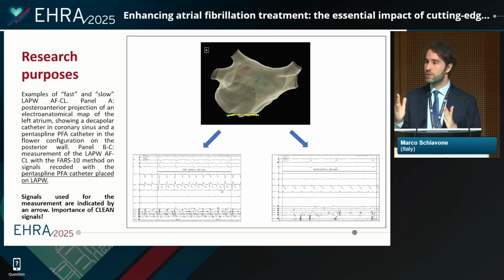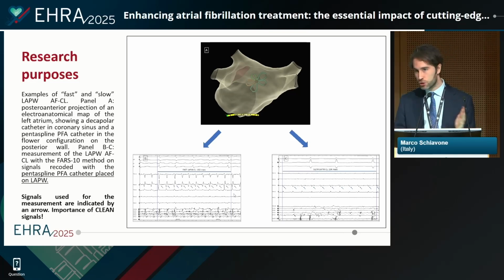to measure the signals and the interval between the atrial fibrillation cycles at this speed, with a cycle of, for example, here a fast left atrial posterior wall cycle length of 182 milliseconds, it is essential that you have a clean signal without noise, because otherwise, I can guarantee, and our fellows can guarantee, because they did the measurement for all the patients and they almost went crazy when measuring all these signals. And so if you do have noise on your channels, you're not going to get the clean signal and you're not going to get the appropriate measurement.